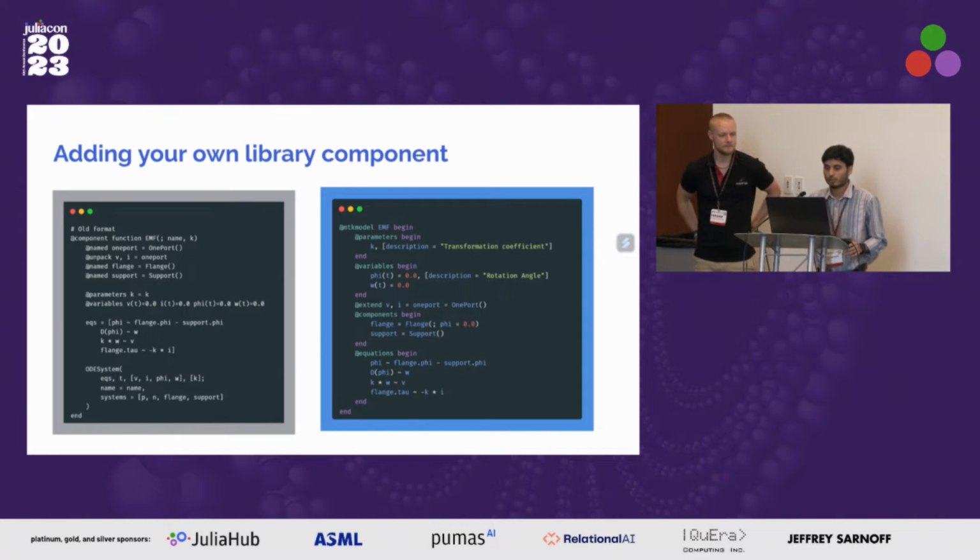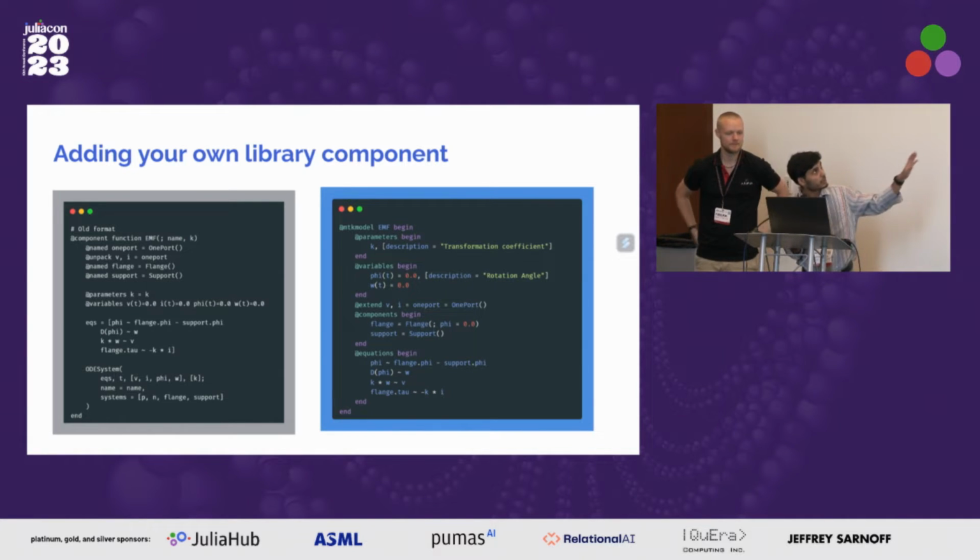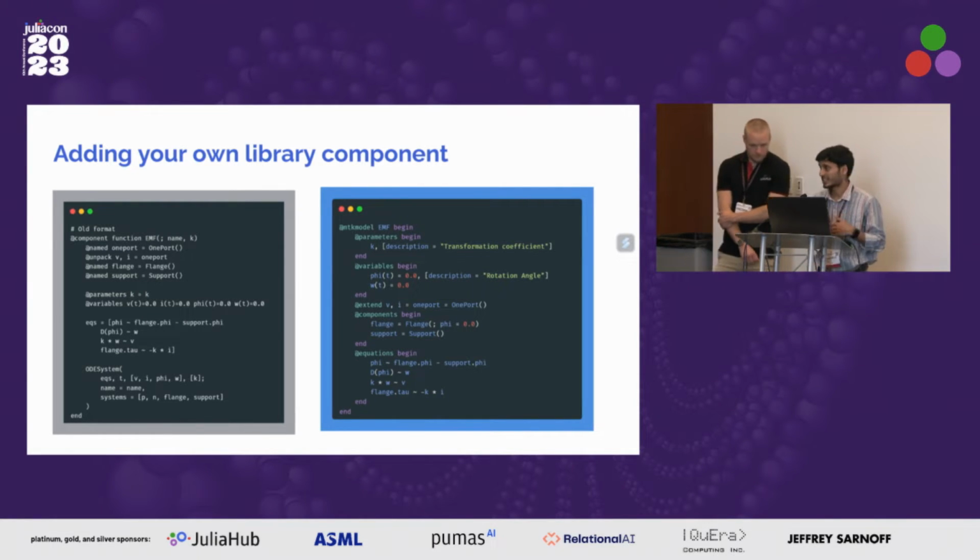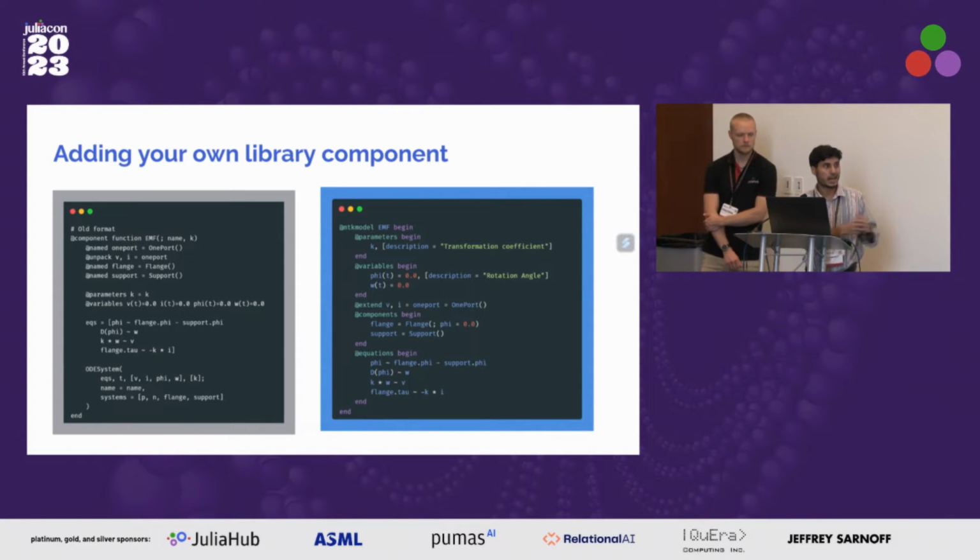Yeah, hi. So in the gray picture is the old way we wrote the ODE systems in the standard library. We recently switched to using the MTK model macro that MTK provides. This is more convenient and more expressive, and it also automatically generates a structure which we can plug into the GUI and get the components based on that right out of the box. So I'll go into detail of how this works.